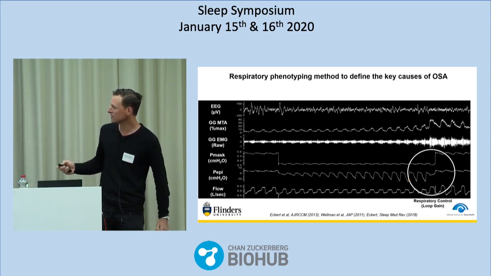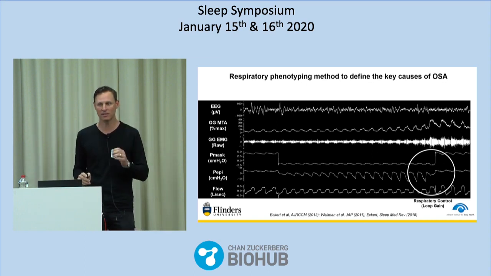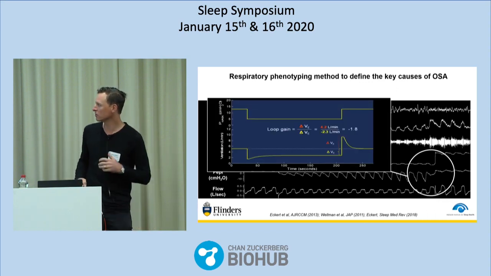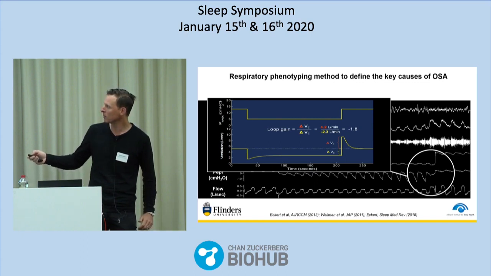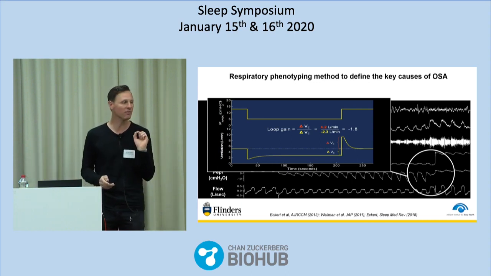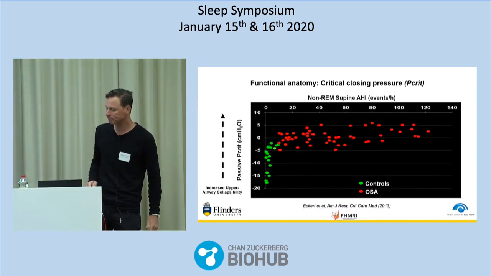And finally, it really feeds into this last trait, which is how sensitive you are to CO2. So if you're waking up all the time, you're having big breaths, you're blowing off your CO2, and then that can feed into this last trait that we refer to as loop gain or unstable control of breathing. And really it's just your ventilatory response to a disturbance. So here we're inducing a ventilatory disturbance, a reduction in breathing, and we want to measure how much airflow response you've had in response to that reduction in breathing. And it turns out some people are just very sensitive to very small changes in CO2. They have excessive responses, and that can feed into this cycling pattern of unstable breathing.